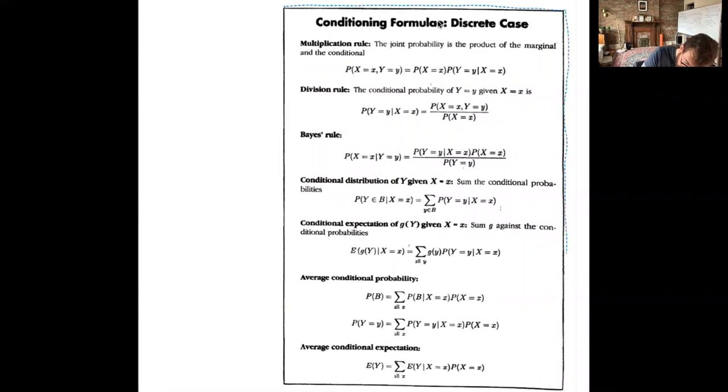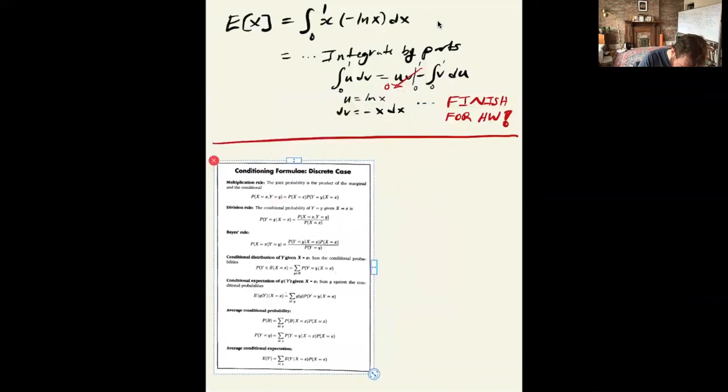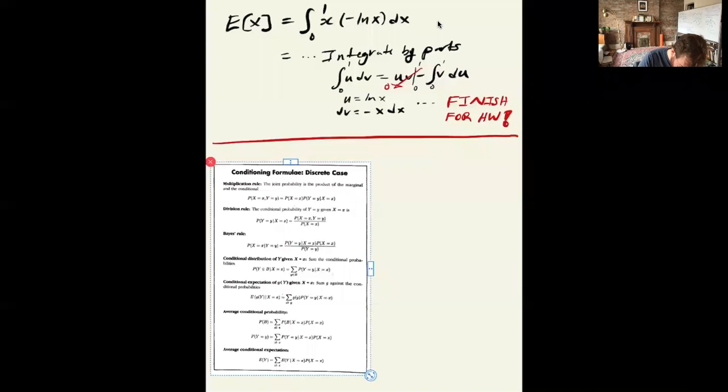If I copy this, you'll see that I've got all these principles for computing joint probabilities, conditional distributions, and conditional expectations. This is all stuff we did in the last lecture. And in particular, we saw again this law of iterated expectations, which is really highlighted here. So let me paste this into our notebook so that we can make some of these comments.